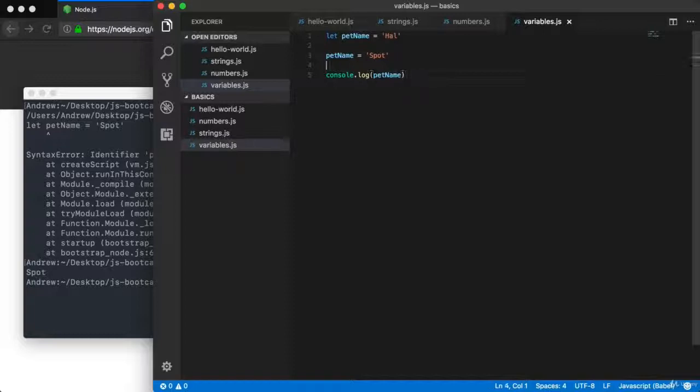This is the first rule I wanted to explore related to variables in JavaScript. So rule number 1, you can't define a variable more than once. You can define it once, you can change it over time, but I can't use let with the same name twice. The next thing I want to talk about is what makes up the variable name itself.